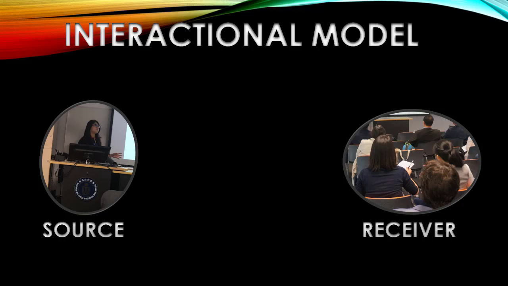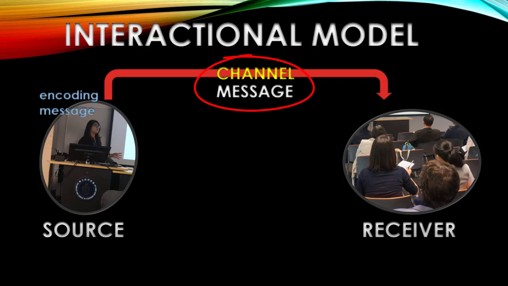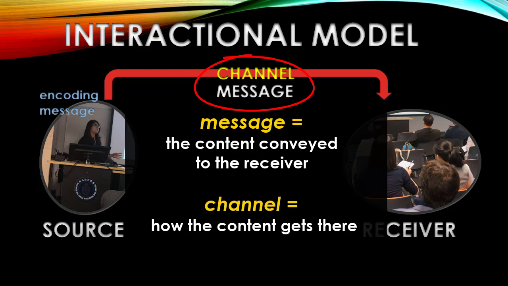In this case, it's a public speech at an academic or professional conference, where the speaker is presenting the results of research in a presentation that's intended for an audience of that source's peers. So, much of the process from the transmission model is going to carry through as expected. The source has the ideas, the thoughts, the information that came out of the research, and that then is going to lead to the encoding of a message. First, the writing of a paper and then changing that paper into a public speech presentation that then is going to be carried through a channel. In other words, the light waves and sound waves in the space between the source and the receiver that are going to carry the speaker's voice, the speaker's gestures and nonverbal expression, as well as anything that's being displayed on that screen that you can probably see behind her. PowerPoint slides, charts and graphs, photographs, maybe some video, whatever it happens to be.